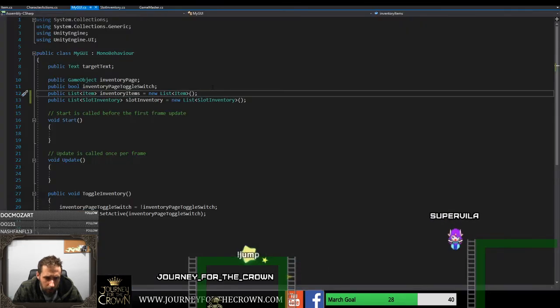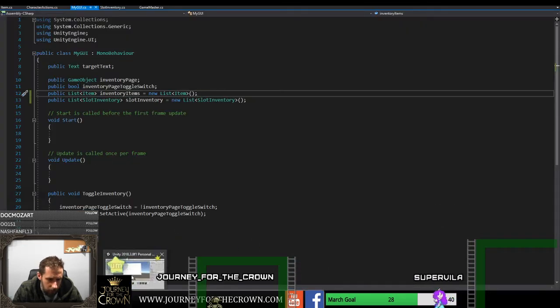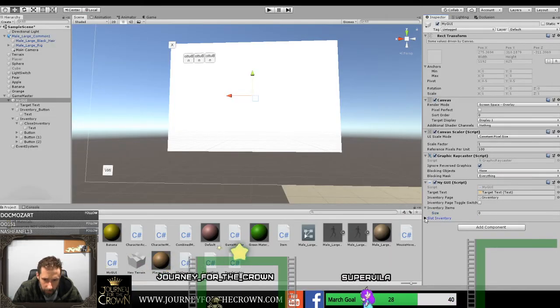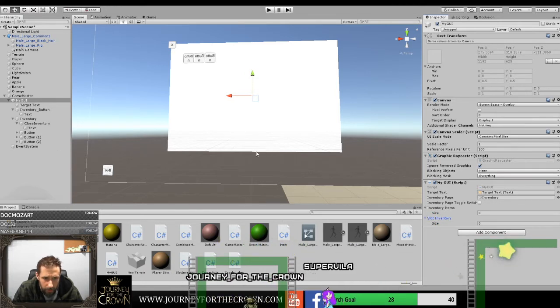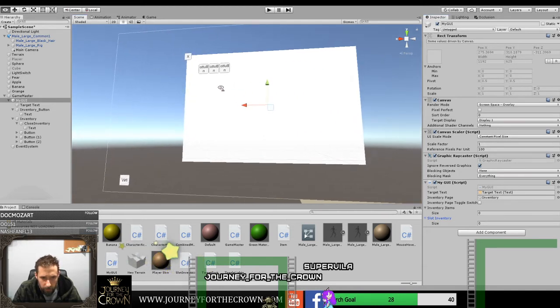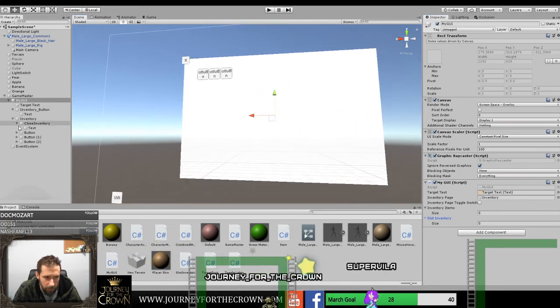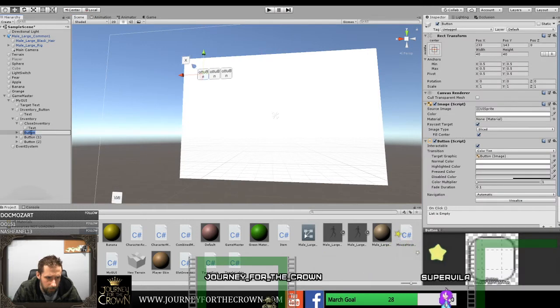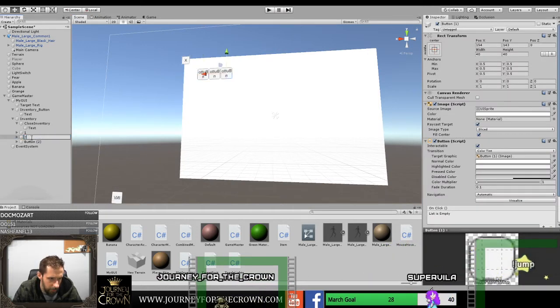So that is compiled. We should now see another list down here. Perfect. Okay. Now let's go ahead and create a bunch of icons here. It's a bit of a pain in the butt, but it can be done in script if you wanted to.